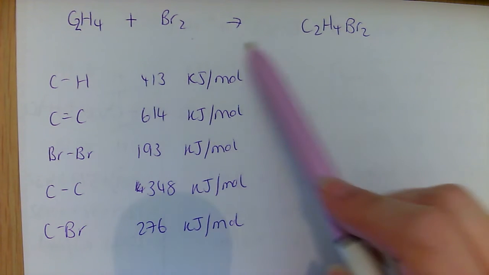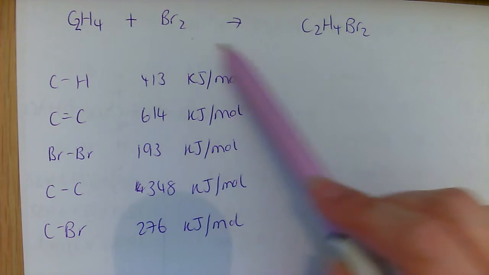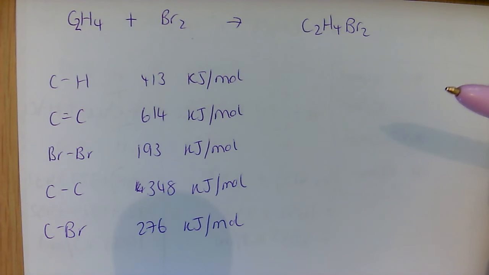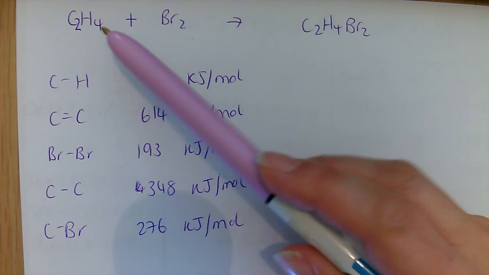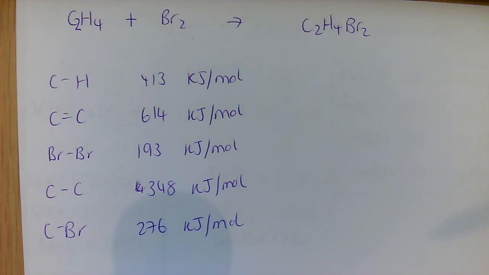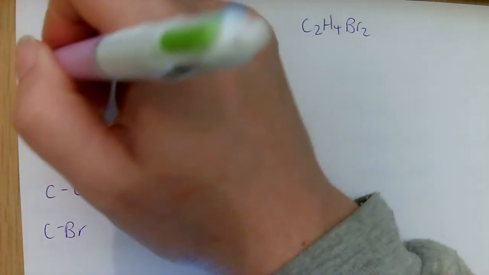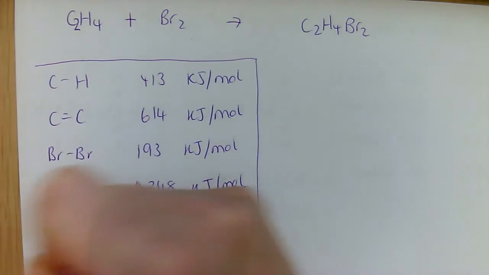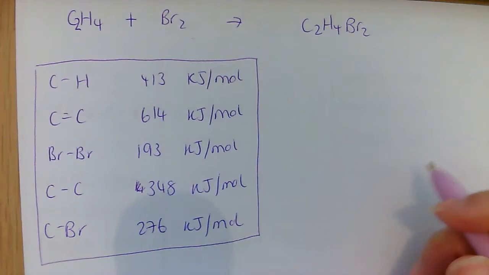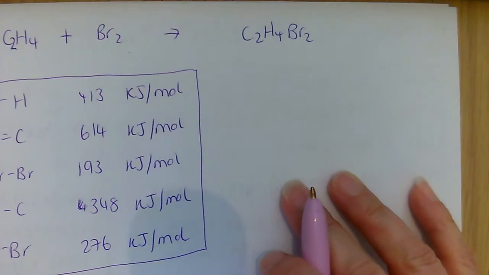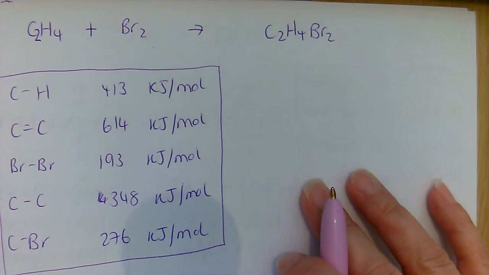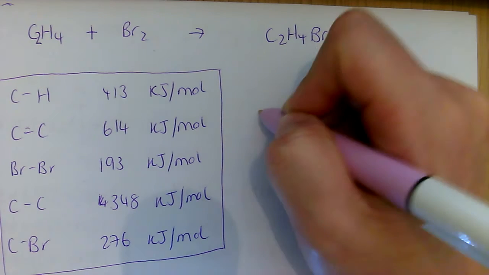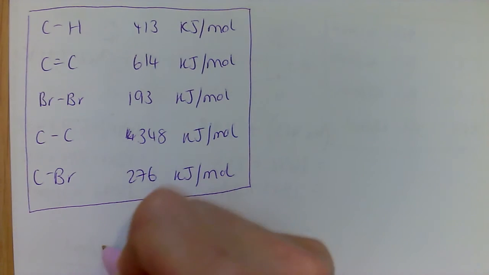Now this reaction here we've actually learnt about because this reaction is the test for unsaturation. So the ethene molecule reacts with the bromine and decolorizes it. Again, you've got your table of data over here, and then we just need to draw out what's happening. Like I say, the exam board more than likely would have given this for you. They wouldn't expect you to draw it out, but so we know. In fact, I'm going to do it under here so we've got a bit more space.